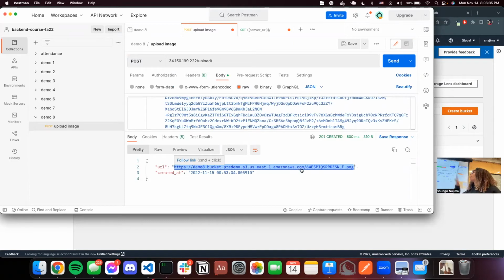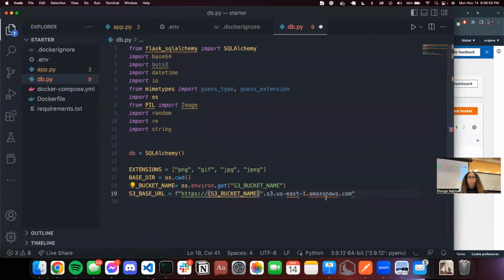So basically every single image from our given S3 bucket is going to have this base URL. That's what we're creating here: our bucket name and then this weird s3.us-east-1 and so on. That's essentially all that we're doing right here.